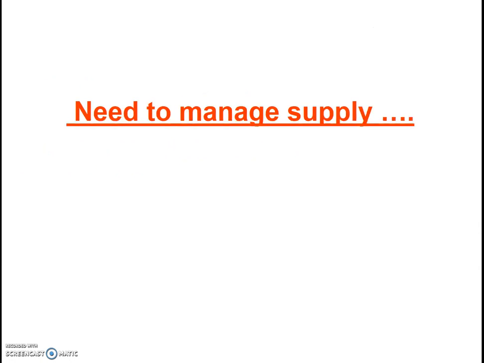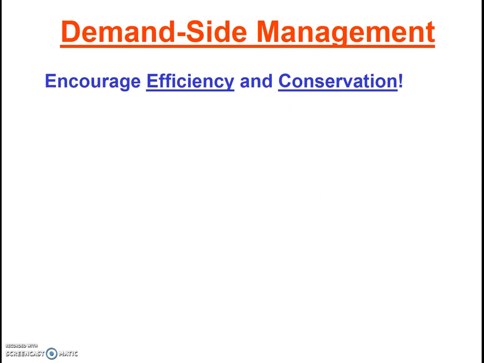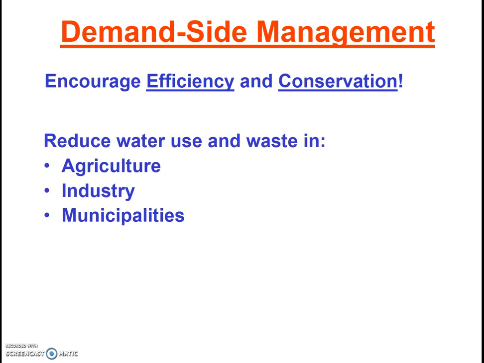More recently, in the last 2 decades, we've realized that we can't just address supply. We also need to address the demand side of the issue. Water efficiency and conservation can dramatically decrease water demand. Additionally, water efficiency and conservation projects are generally much cheaper than new supply projects. Thus, our greatest untapped water source in California is water efficiency and conservation. Indeed, we need to develop efficiency and conservation strategies in all segments of our society: agriculture, industry, and residential use.